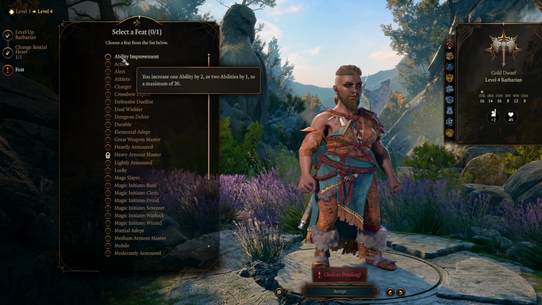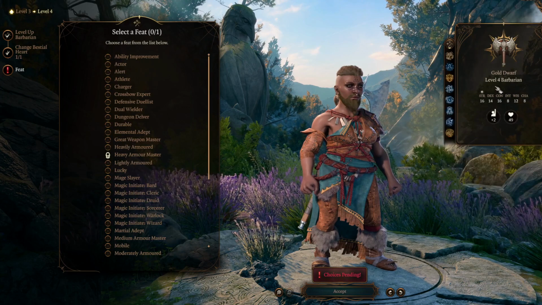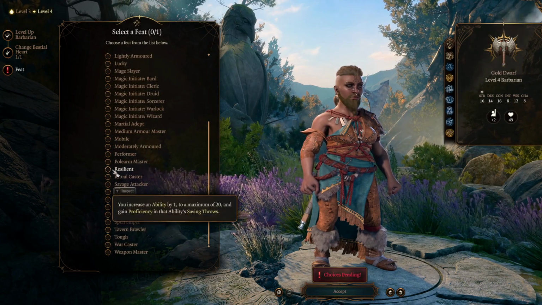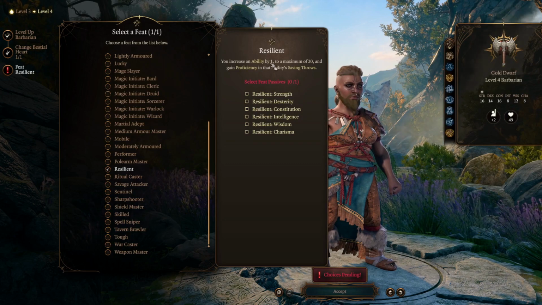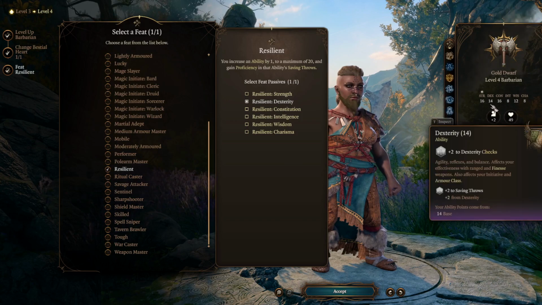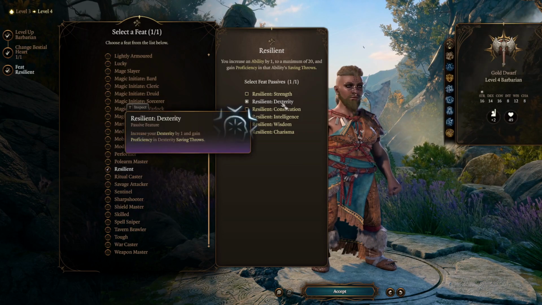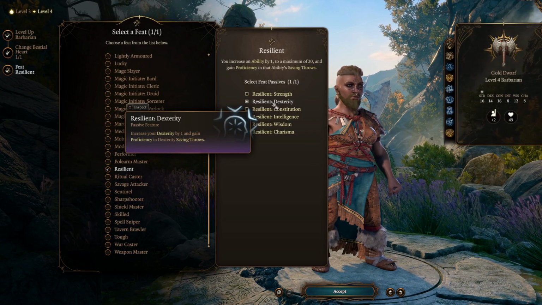I do want to point out that if you chose to go with a 15 dexterity setup, because you're going to go with a setup where you're not going to be wearing armor, what you can pick up that is very useful is Resilient. You can up your dexterity by 1. This, if you had it at 15, would bring you up to 16, give you an extra AC point. And very importantly, you're going to get proficiency in dexterity saving throws. So it's going to help you dodge out of effects much more effectively.